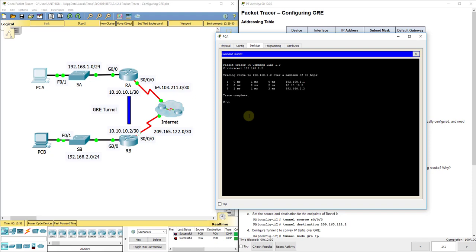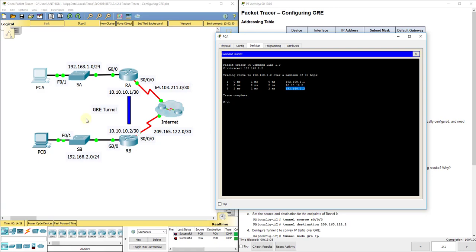You'll notice it says it leaves my network, right? And then it goes to 10.10.10.2, then it goes here. So it's basically saying I leave PCA, I get to RA, and then I just magically get to RB, and then I get to PCB. What happened to all this stuff in between here in the internet cloud? That's because we've got our VPN. It's kind of like making a direct tunnel through all of it to where it doesn't really see anything else. So it's got that direct tunnel using GRE configured right now.